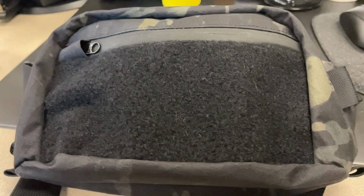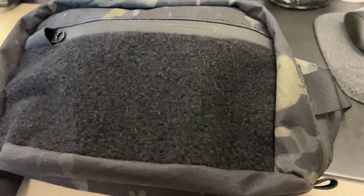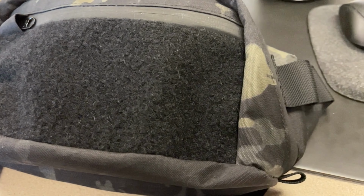So slings are absolutely good for the guy or gal that carries a little bit more stuff that would fit in your regular pockets. This is also perfect if you are an absolute Data Crew fan. Like I said, I love all of their pouch products. This is not any different. And now I feel like I've completed the multicam black collection for Data Crew, which I'm super stoked about.